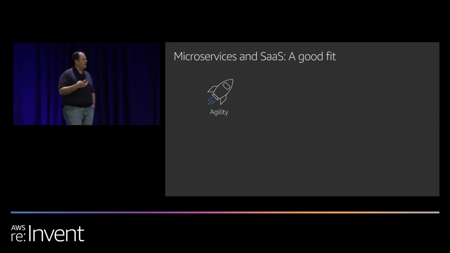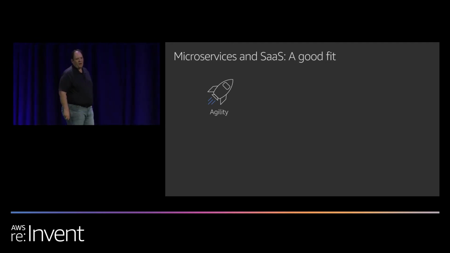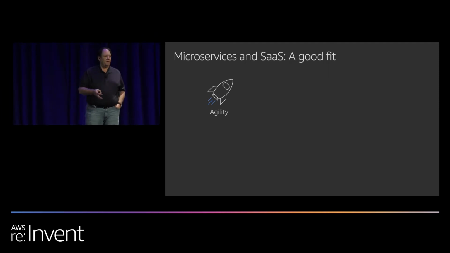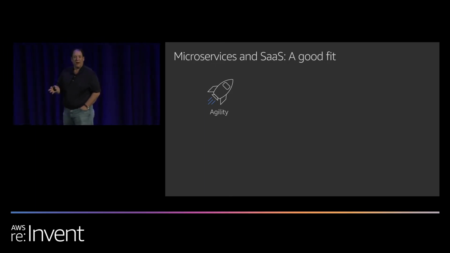And certainly at the top of that list, and almost everything you'll hear me talk about here and in prior re:Invent talks, is this notion of agility. To me, if I'm building a SaaS solution, I've chosen it because I want to be more agile as an organization and as a business. I want to release more frequently. I want to push features and functions to customers at a much more rapid pace.